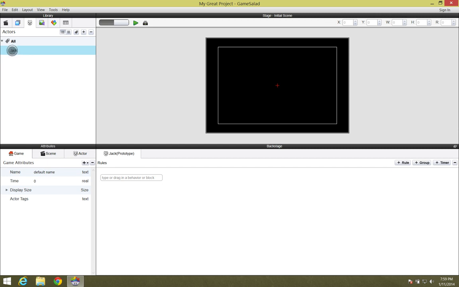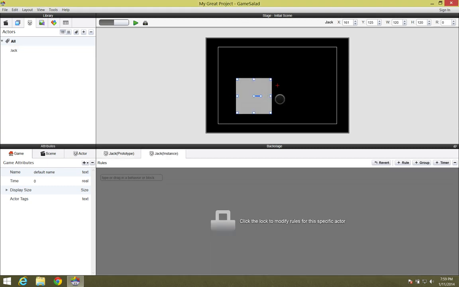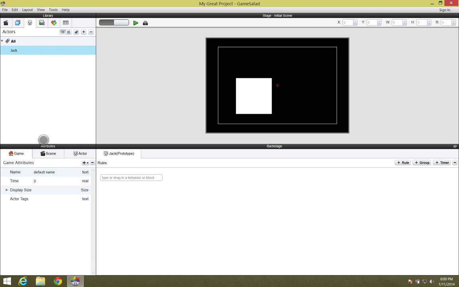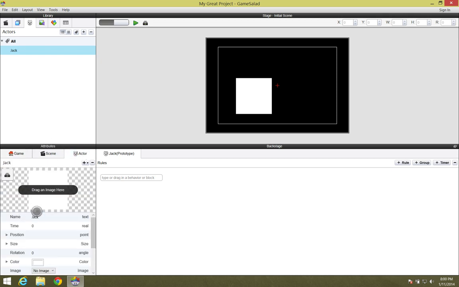And what I mean by that, if we drag Jack out onto our stage, we can see that we get this very typical square that we've seen every single time, which I believe is about 100 pixels by 100 pixels in size. But if we click on Jack and go down to the attributes and click on the Actor tab down here, as we did before to change our actor's color, you can notice that not only can we change our actor's color, but we have an initial size here that we can change. I'm sorry, I was wrong. Instead of 100 by 100 pixels, it's actually 120 by 120.